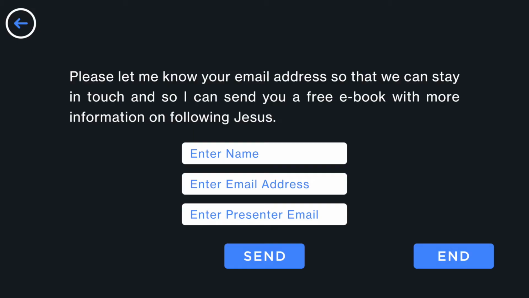So that's so exciting when you have someone like that. Now, when you do have that, we come to the last screen where it says, they've got their name, email address, and then there's a second email address, and that is your email address that you can put in there. And then when it sends the email, it sends it not only to them, it sends it to you as well. And so it's got both of your email addresses on the email, so you will have their email, they'll have yours, so you can stay in touch instantly from then on.